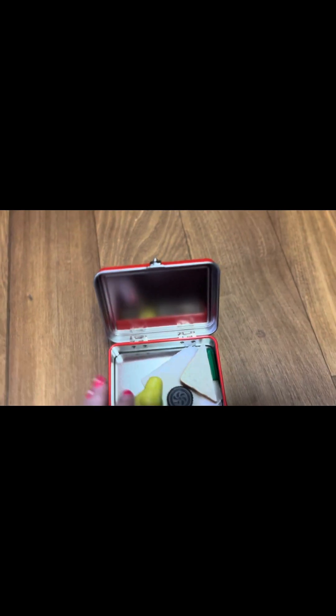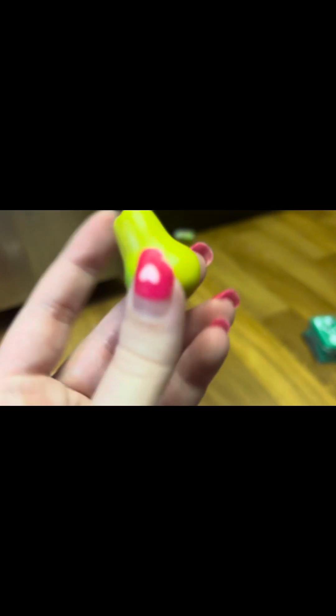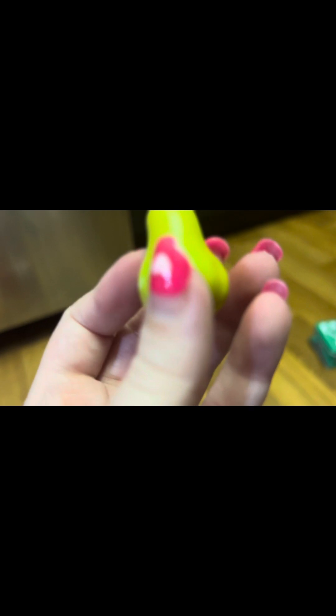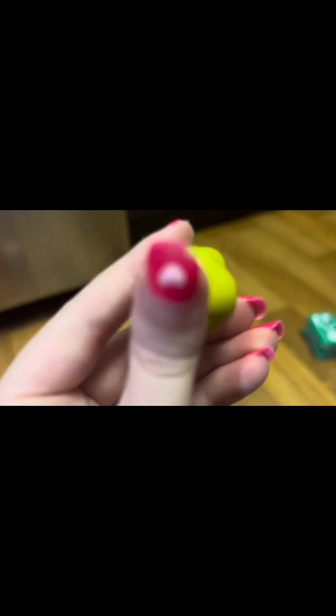Molly's lunchbox is open. The very first thing we get is a pear — remember how I was saying in Kit's lunchbox that I thought you got a pear? Those might have been apples, but this I know for a fact is a pear. It's a green pear. It's got a skinny top and a large base, and you can actually feel the little stub at the top like the stem. That's the first thing we get.